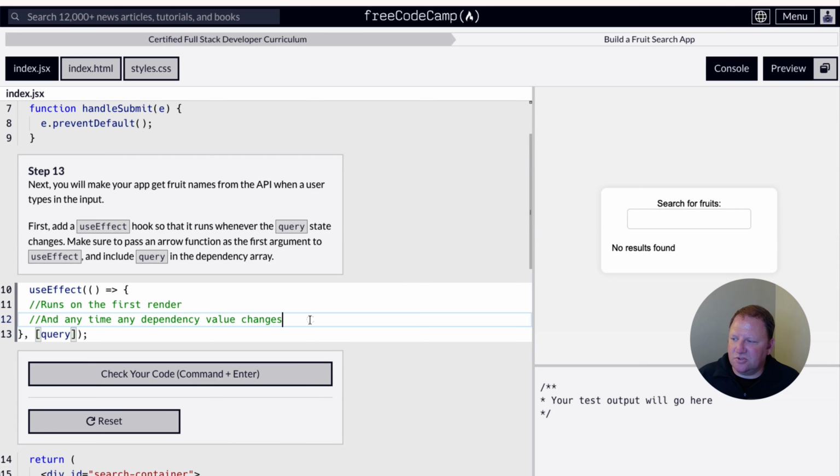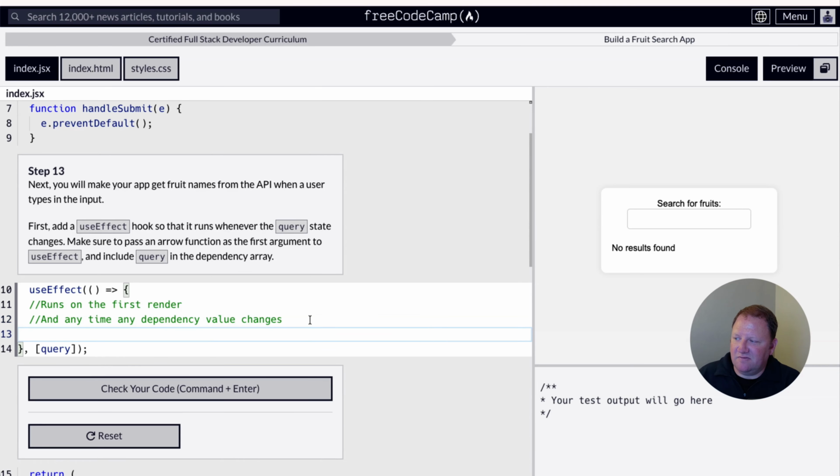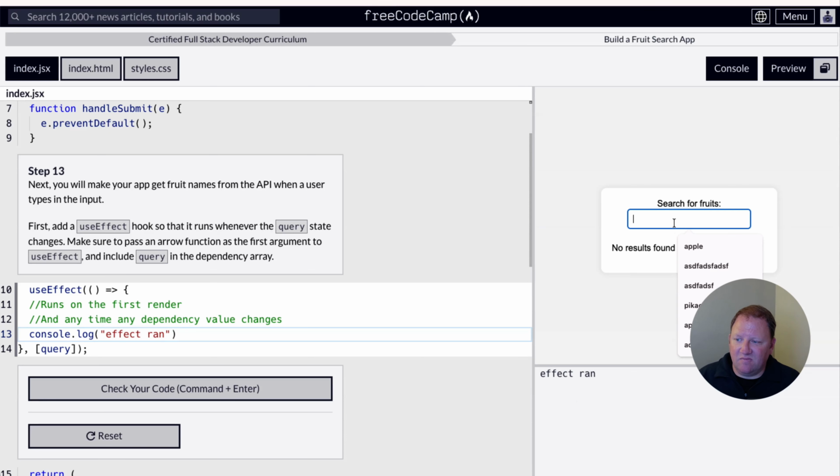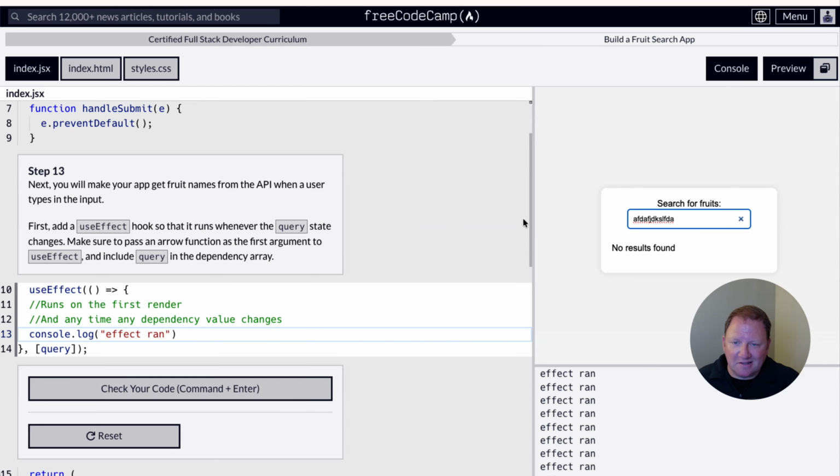And that should help us out, because if I do a console log here of effect running or effect ran, okay, so you can see that it ran when the page loaded, right? And then every time I type in here, it will run that effect. And that's how we can test these things out, okay? So it's not about coding blind and hoping that it works. We're trying to code and then test it out. Don't fully put in your logic in here until we make sure that the effect is working, okay?